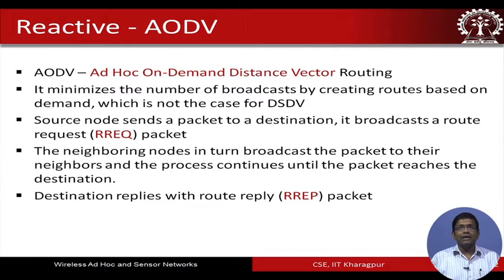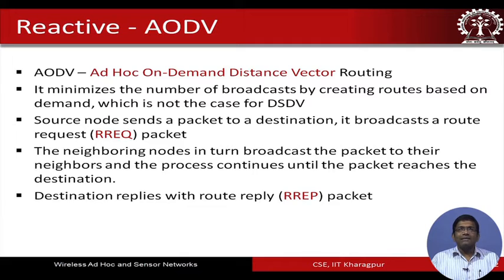The source node in AODV sends a packet to the destination. It broadcasts a route request packet. In AODV you will be able to see that AODV and DSR have a lot of similarities, in the same way as all the proactive routing protocols earlier, DSDV, WRP, FSR, had a lot of similarities. Here also, AODV and DSR, in principle, have a lot of similarities. So, here basically it is a game between RREQ and RREP.